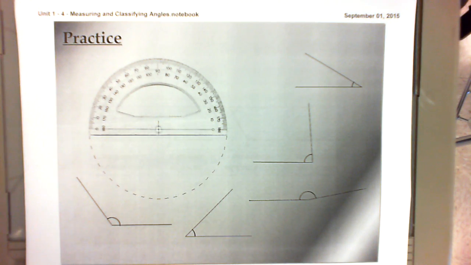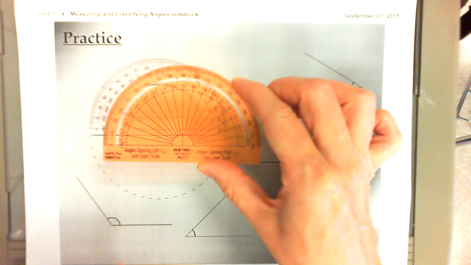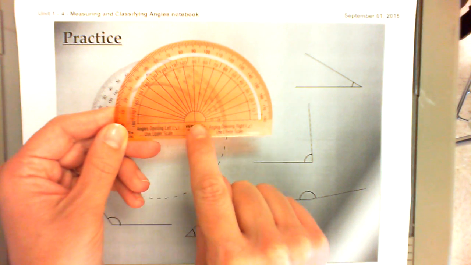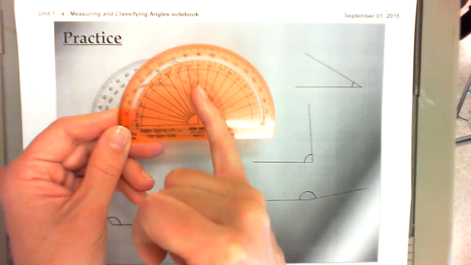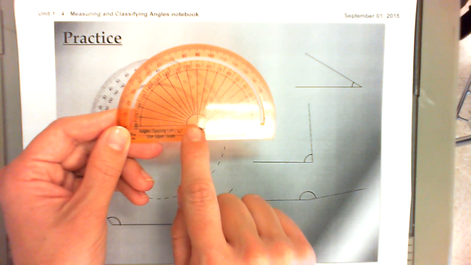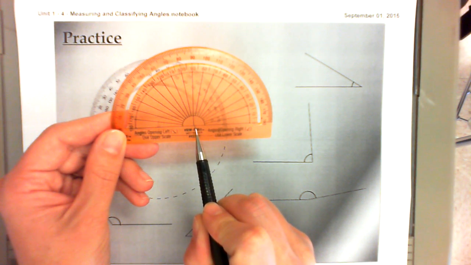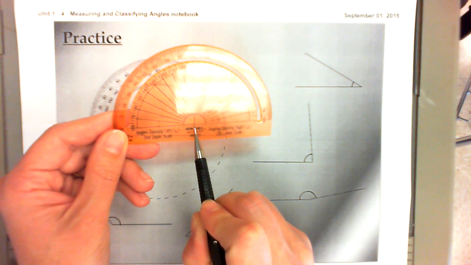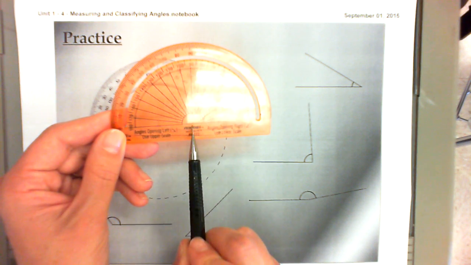So to use your protractor, here's an example one, and you probably will be able to borrow an orange one like this. At the bottom of the protractor is a line that goes all the way across, and it's above the writing. And then in the center, there's another vertical line that meets up, so it makes sort of like a T. What you want when you're using the protractor is you want the vertex, or the end point that the two rays share, to touch that point right there. And then you want to line up one of the rays either with the right side or with the left side of that bottom line on the protractor.